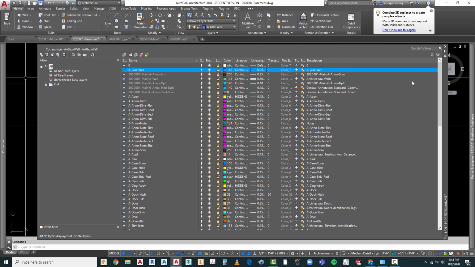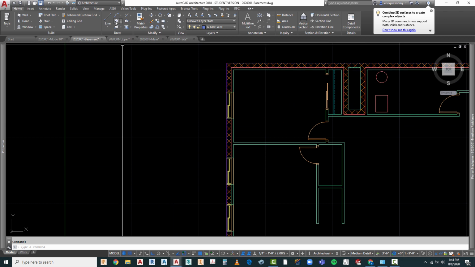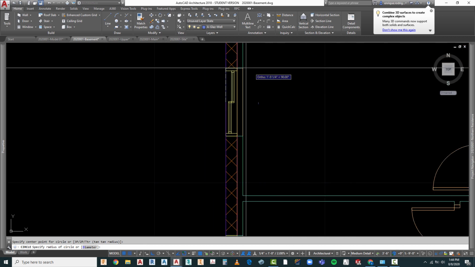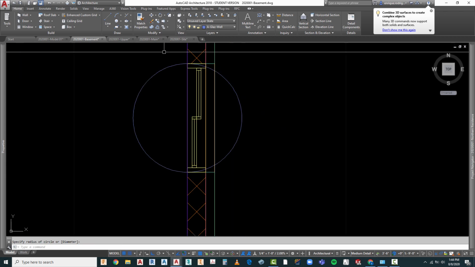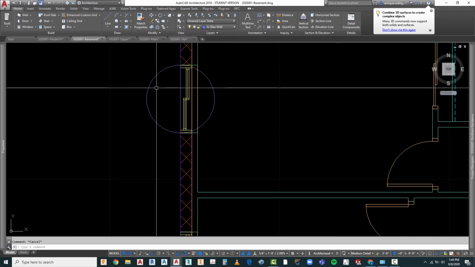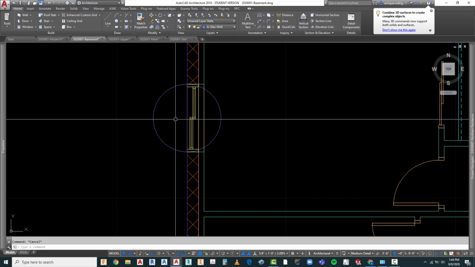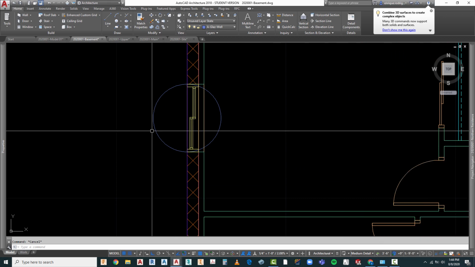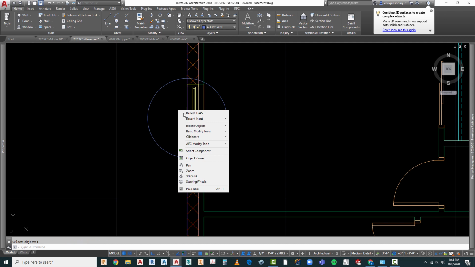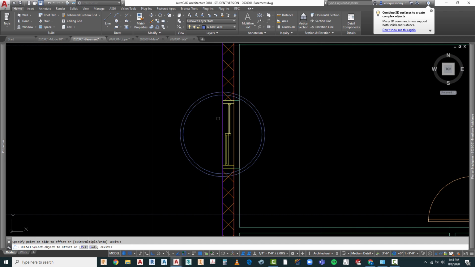So let's close our Layer Properties Manager, and let's see a couple of ways that we could do this. The first way is you could actually be drawing them yourself. The way that I would have done that is, of course, double check your Z coordinates that's on. I would draw to the edge in here. Now we want this to not start right at the edge of the frame. We would want this to be both coming further away from the wall and further away from the edge in case we want to use some trim work or in case we need to finish some of the other stuff. So I am going to offset this 4 inches in each direction, and that's going to represent the inside of the window well, and then I'm going to offset that 2 inches, and that's going to represent the thickness of the window well.